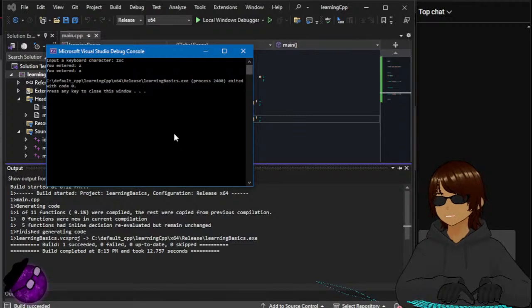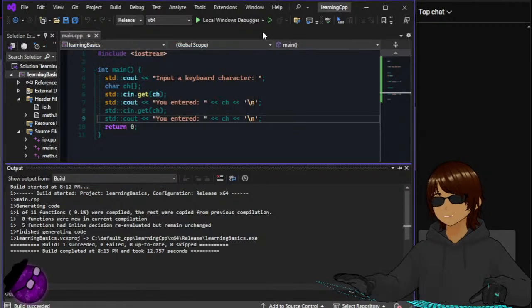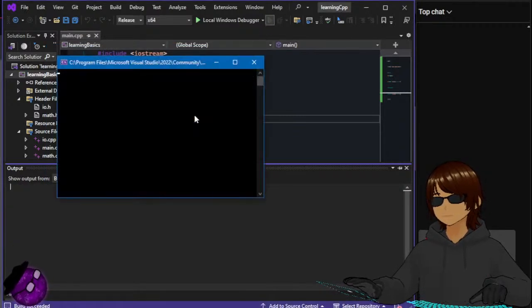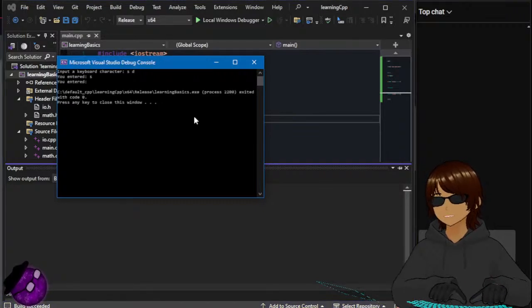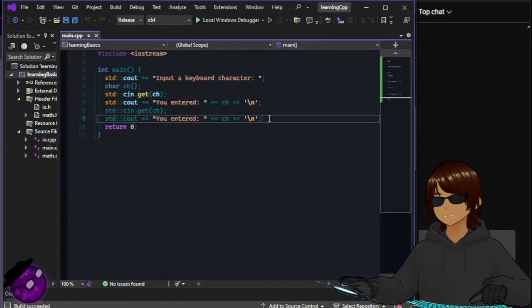If I do this, I get C and X as expected. If I run again, S space D, I get space as the second input.